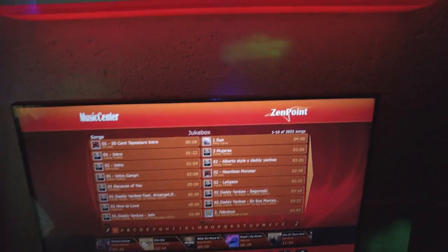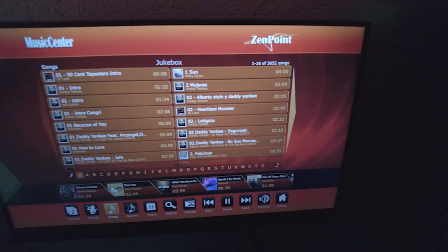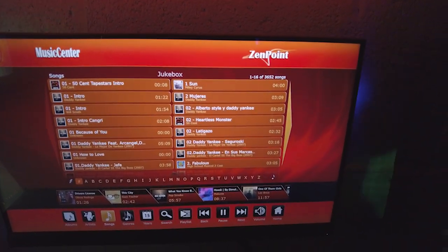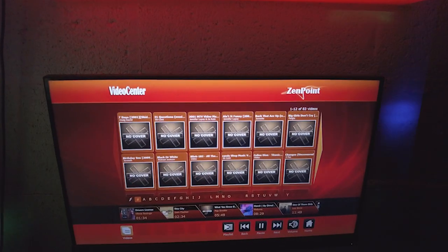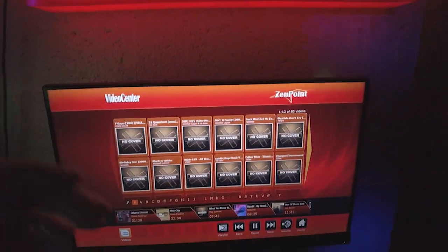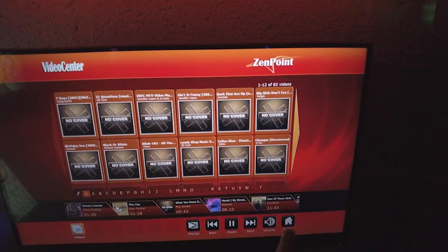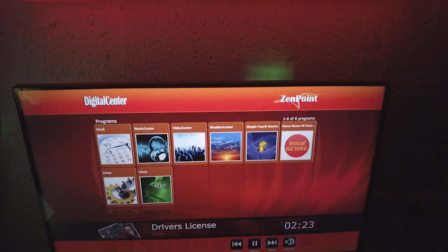But something else that you can do that's really cool is I can continue to play songs if I want to, but instead I can go to home, and there's more things you can do with this. So not only do I have music videos in here as well, so if I wanted to use the actual screen here so you can see a music video playing, you could do that too. I have some on here. You can also look at the weather if you want to for whatever reason.